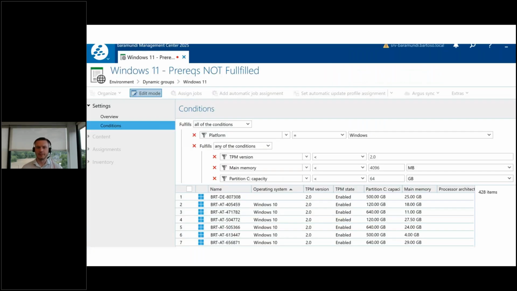So in Baramundi, we have a quick way that you can put down that criteria. We can look at what the TPM versions are, what the memory is, C drive capacity, and then any devices that do not meet those conditions will be displayed in a nice report for you that you can submit to management and say, hey, we have these however many machines that we're going to have to address before the end of life in October. So with these in mind, Baramundi really helps with this process of not only facilitating the upgrade, but also getting the data back on who is capable of upgrading and then who we need to give special attention to.